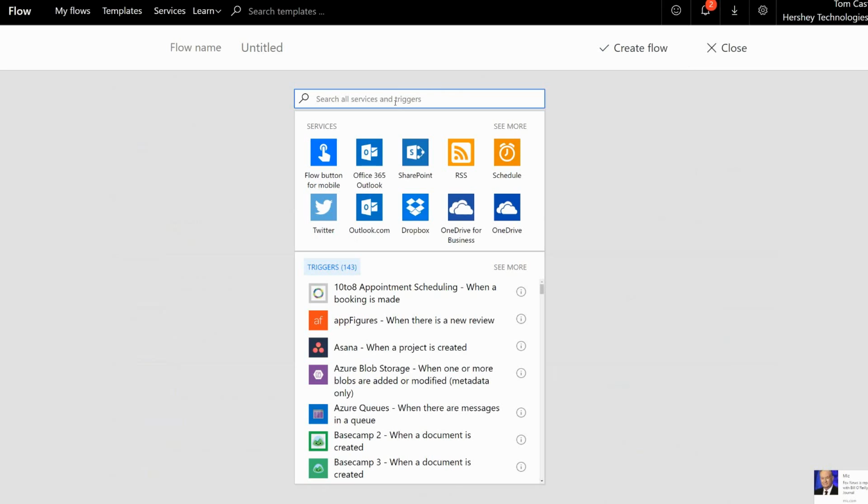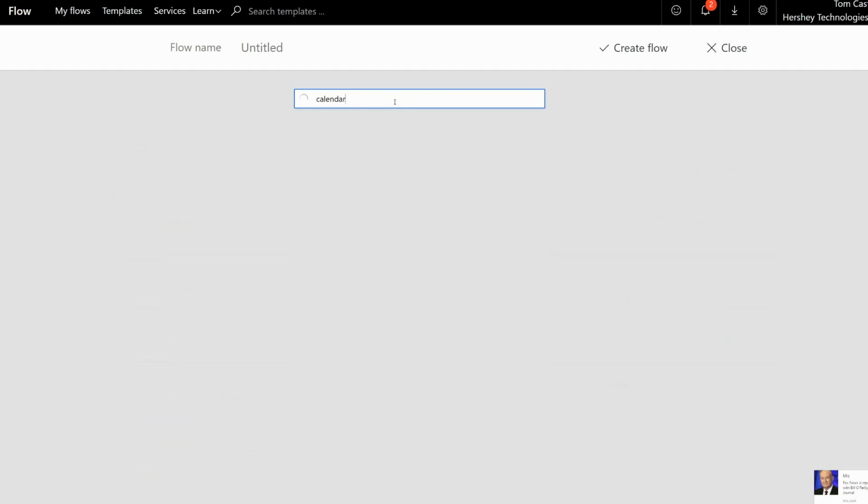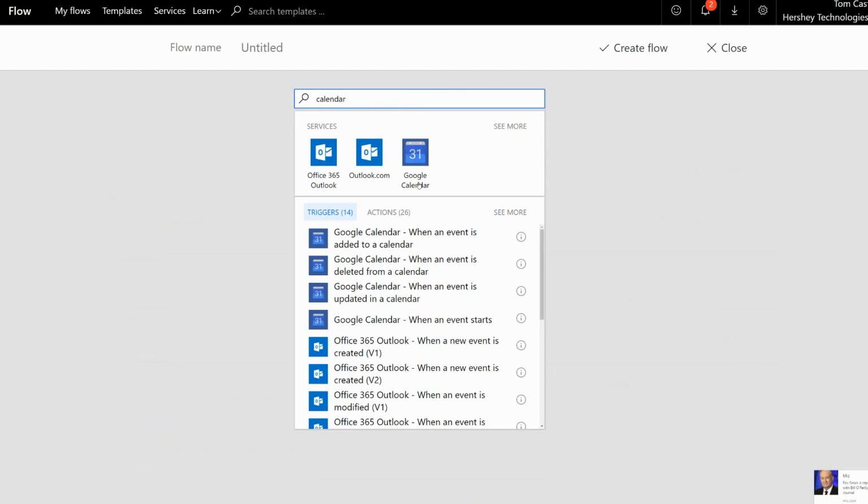Gotcha. Okay. Let's see. So Google Calendar, Office... What's the source of the calendar? What is Outlook connected to? Office 365 calendar? Okay. Let's see if I split it.